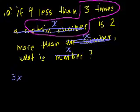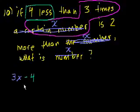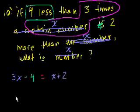And that is, and I view 'is', you could view that as equals, right? You could have replaced the word equals with 'is' and it wouldn't have changed the meaning of the sentence. So that equals 2 more than the number, or in our case x. So what is 2 more than x? That's x plus 2. 2 more than x, you could just rewrite in math as x plus 2.